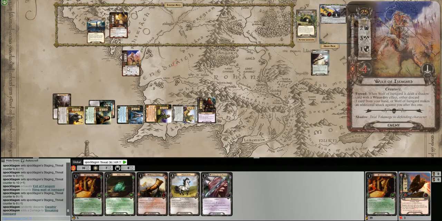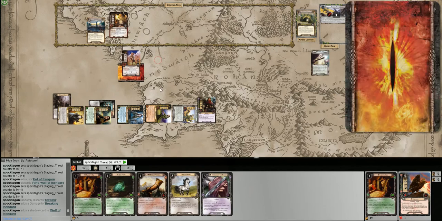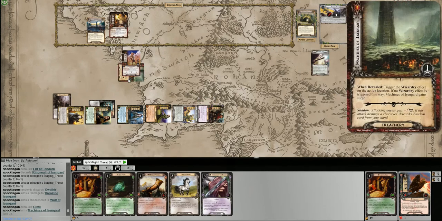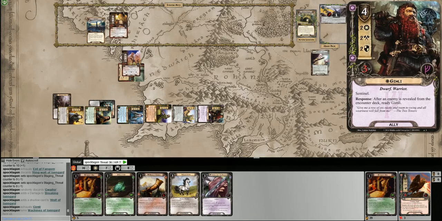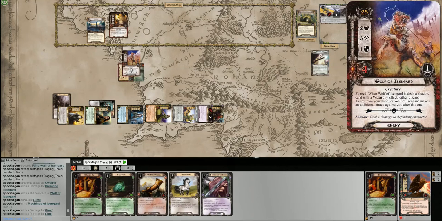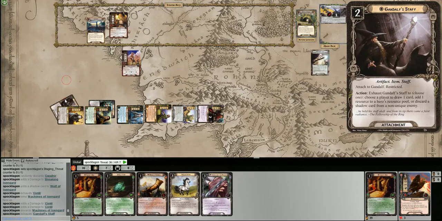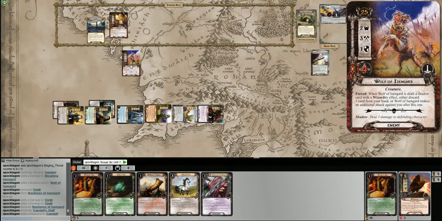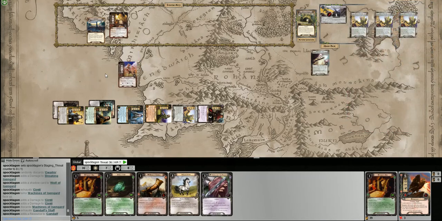The Wolf of Isengard comes down, gets a shadow card. Gimli defends. Attacking enemy gets +1 attack. So 4 attack versus 2 shields, 2 damage. And there's no wizardry effect, so we don't trigger his forced effect. We can use our staff to get a resource on Gandalf. And start the new turn.